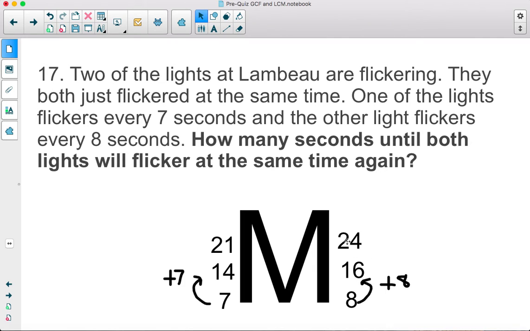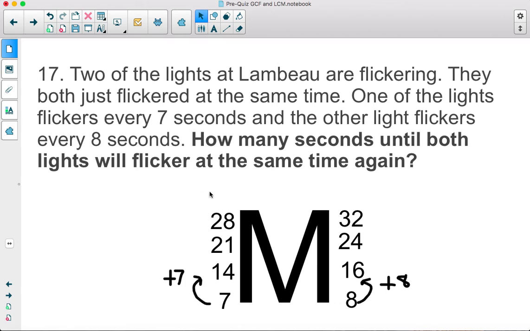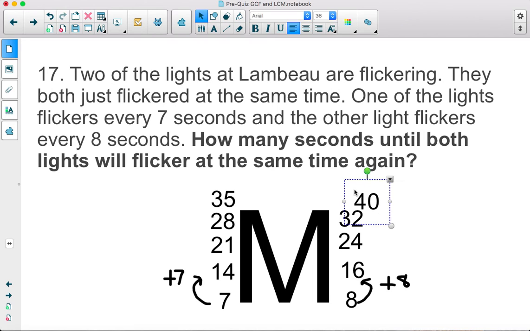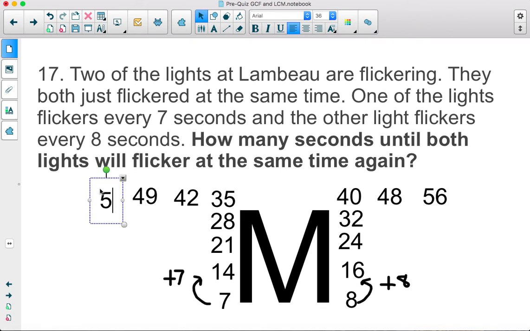They're getting kind of closer. Still not working. Add 7, 28. Add 8, 32. Ugh, still nothing. Add 7, 35. Add 8, 40. Add 7 again, 42, moving over to the corner. Add 8, 48. Whew. Add 7 again, 49. 1 away. Not close enough. Again, I'm going to add 8 on this side to get 56. Add 7 on this side. I also get 56.